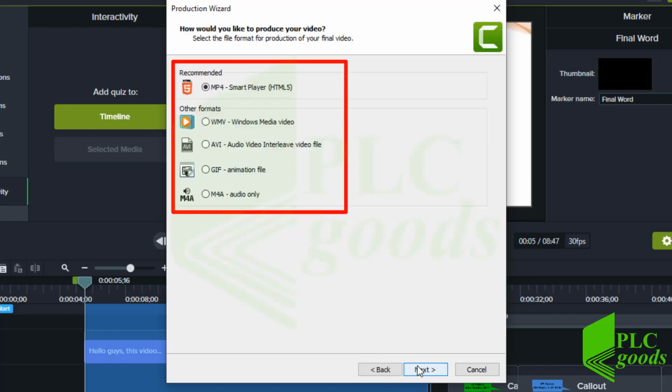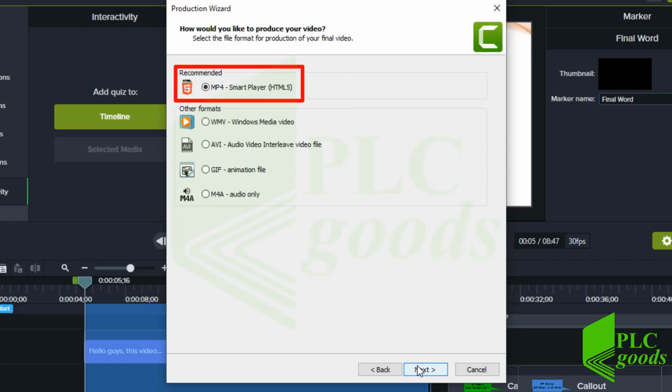Here we can see the file types that are available for us. We can choose any one of these file types, but the recommended one is MP4. I often use this format. The next format is WMV file, which is a Windows Media Video file. If I know I'm doing a PowerPoint presentation, and I need something to be able to be played in that presentation, then I'll choose WMV. Because it's easier for PowerPoint to play the WMV file inside itself.